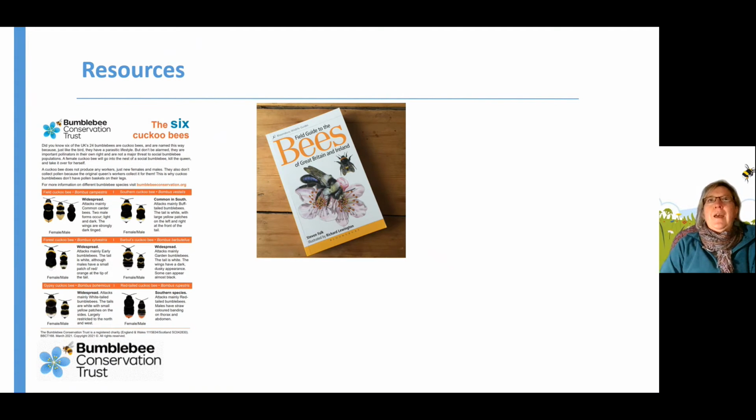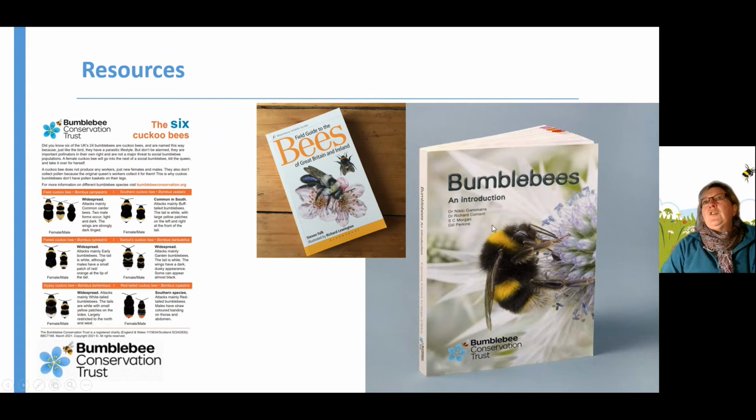Stephen Falk's book is an excellent resource guide for the cuckoo bumblebees, and the Bumblebee Conservation Trust book is also good, perhaps a first step for beginners, because that only has the social and cuckoo bumblebees of the UK, whereas Stephen Falk's guide does have all of these solitary bees as well. So it's a little bit more comprehensive and detailed, but the nice thing about the Bumblebee Conservation Trust book is quite a lot of photographs, for you to build up your experience around each species before going into the field.